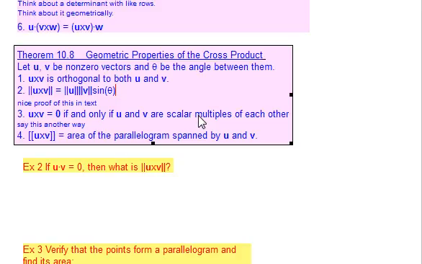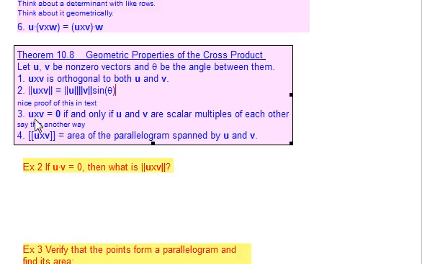And the answer is, well, I want you to think back to how you find the area of a parallelogram formed by the vectors u and v when theta is the angle between them, and I think you would say, oh, that's right. It would come about by this being the area of the parallelogram spanned by u and v. And this is another way to calculate that area when theta is the angle between u and v. There's a nice proof of that in the textbook. You can go ahead and look at it. It's not terribly difficult to understand.